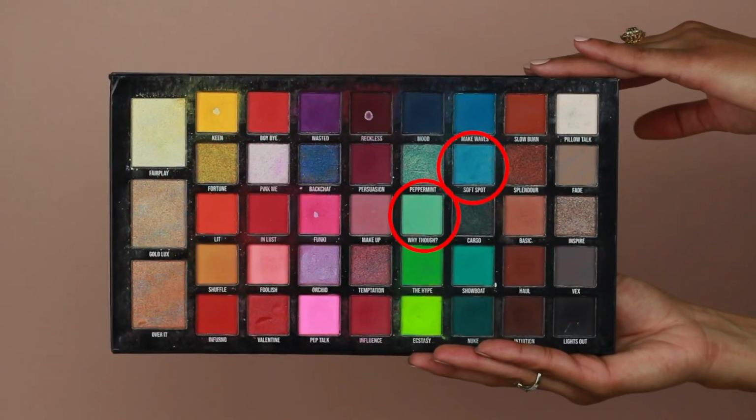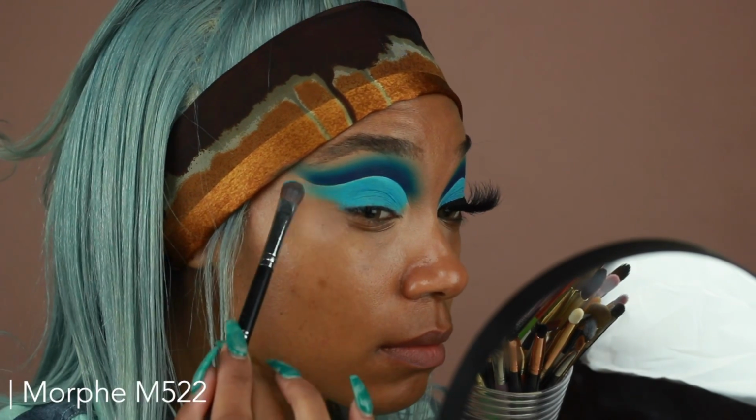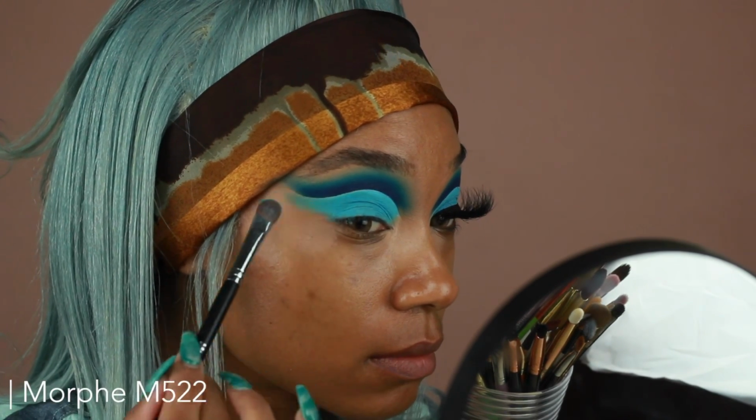I'm then going to go in with a mixture of Why Though and Soft Spot from the Carnival Pro palette, and I'm going to apply this all over the lid to set the gel liner that we applied.